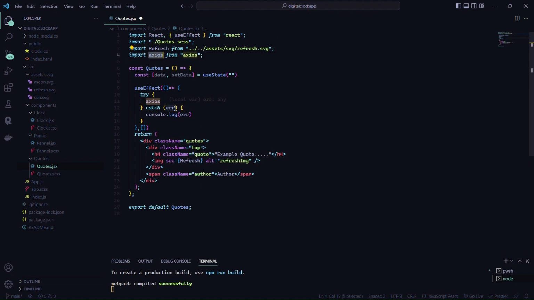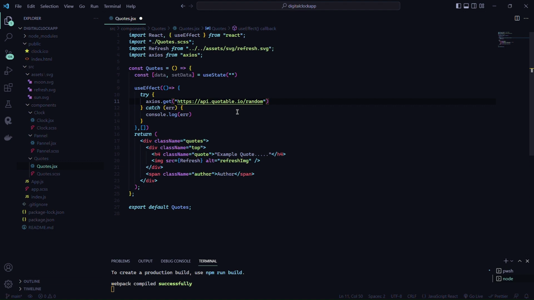It is automatically imported. To get data we use axios.get and paste our URL here. This URL gives you a random quote every time you refresh your page. You can find this URL in our description box.